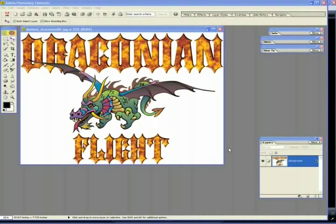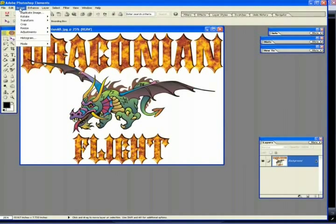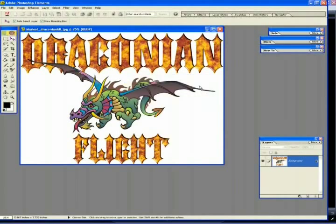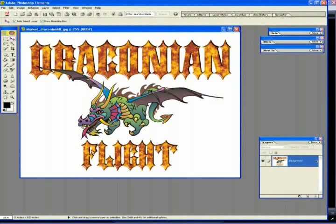Next, I'm going to enlarge the size of the canvas to the size of the printer paper so that the mask will cover the majority of the page. So click Image, Resize, click Canvas, change that to 11, and the height to 8.5. Click OK. You'll notice the size of the canvas is much larger than it used to be.